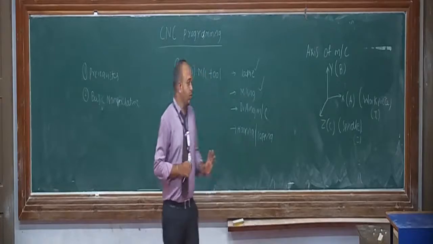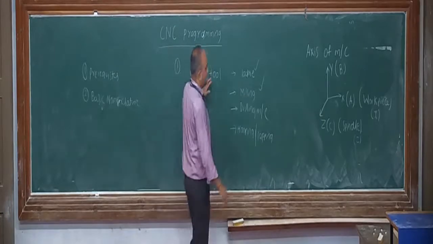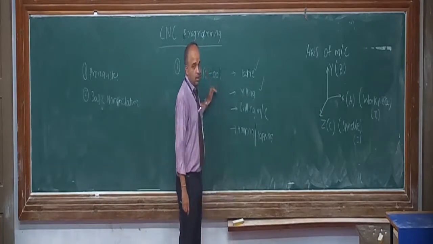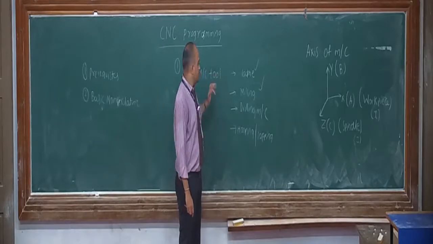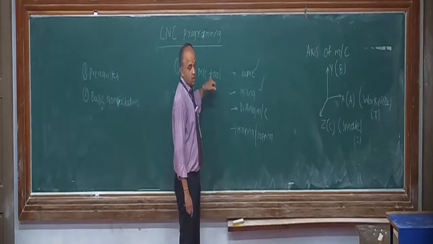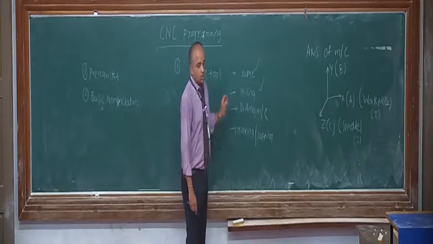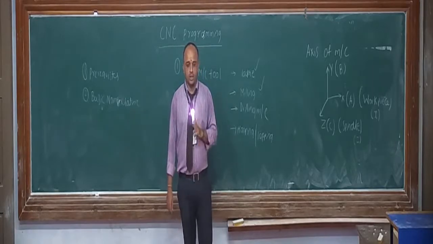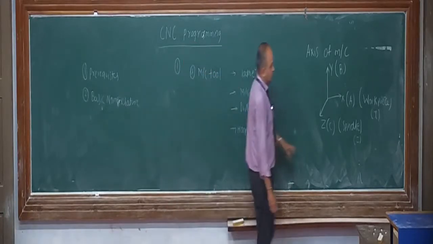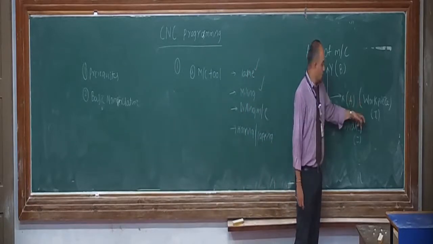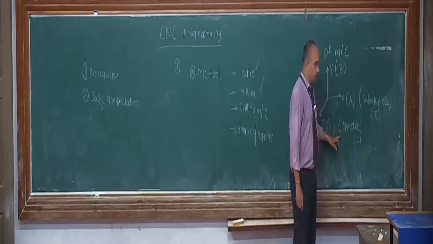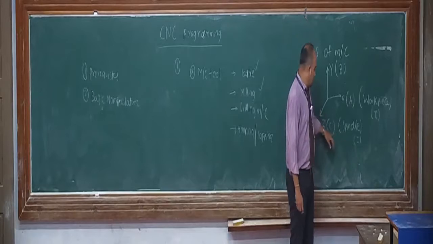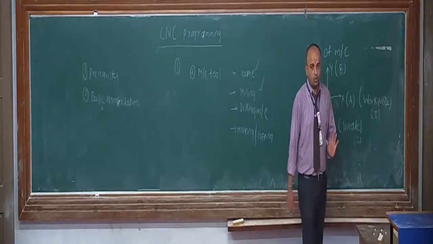Because if I do not know what the important axes are which are being utilized for writing a program, I cannot write a program. So, the first and foremost prerequisite for writing a lathe program is this. There are only two axes, that is x and z. What is x? X is nothing but the workpiece diameter, and z is nothing but the workpiece length or the spindle axis. Hope this point is clear.